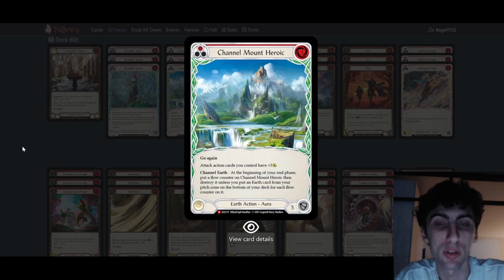It also lasts for multiple turns. It lasts on the turn you play it. And then if you pitched an Earth card that turn, it'll last for another turn. And if you pitch two Earth cards on that next turn, it'll even last for a third turn, which is not that uncommon to see happen. So you can usually get three full turns of Channel Mount Heroic in, which is very, very strong.